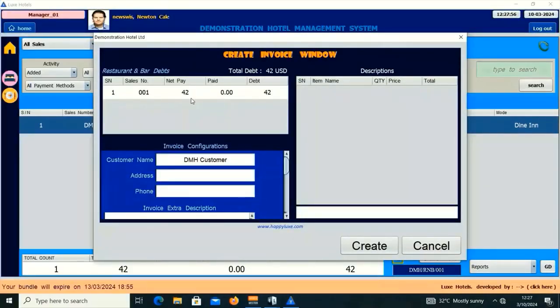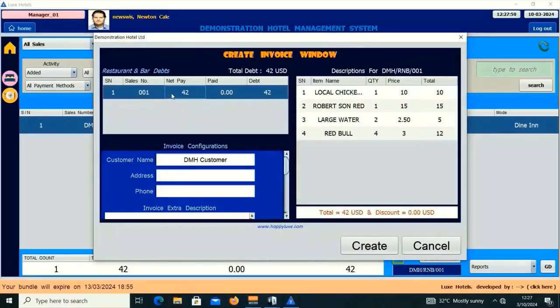what was this sale for? If I click here, there may be more than one sale. When I click each of the sales right here in this table, their respective items will appear here in this right table, and so I can see, okay, it was for chicken, Robertson Red, large water, and the Red Bull, and their quantity and the amount.